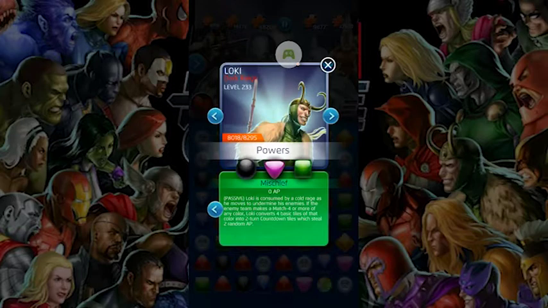Mischief. Mischief is probably the hallmark power for Loki. If your enemy makes a 4 or 5 match, and you should have this at 5 covers for sure, he's going to create 2 2-turn countdown tiles that steal random AP.